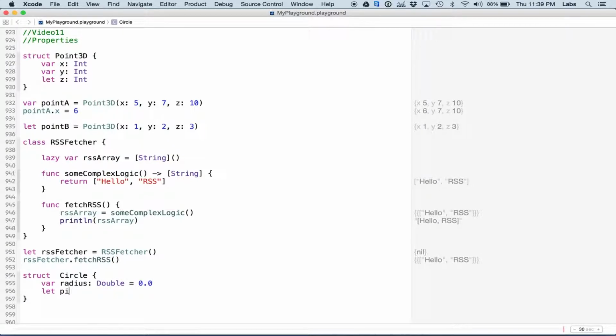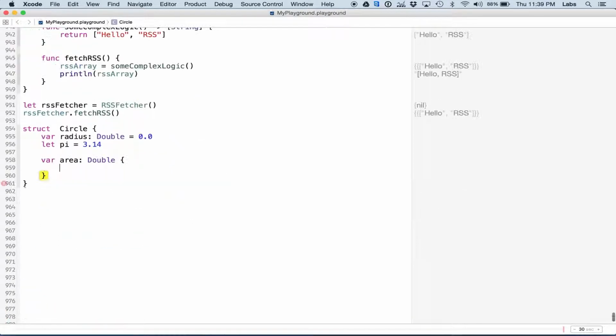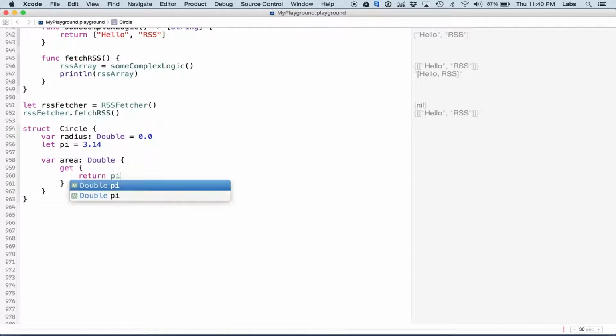Let's say let pi equals 3.14, and let's create a variable called area of type Double, and I open a set of curly brackets, and within this I will define the getter, and I'll say return pi * radius * radius.